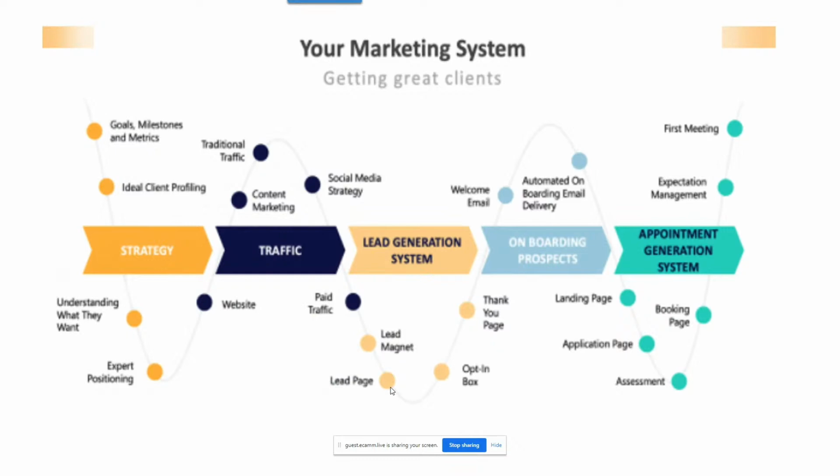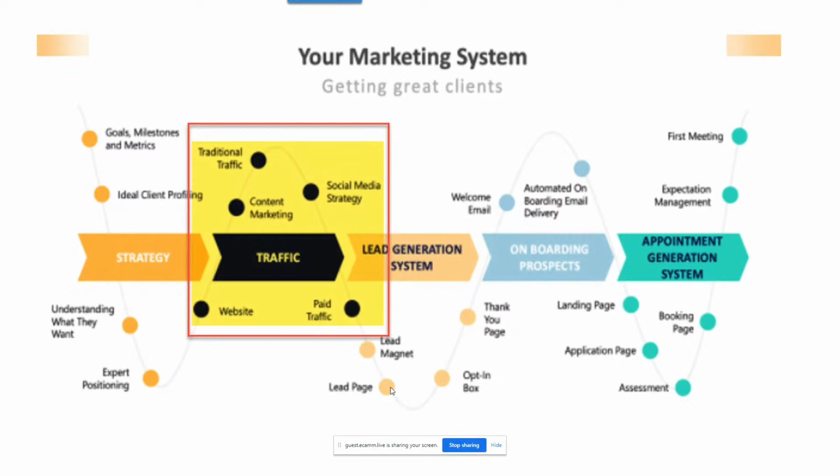So some of you may have seen this infographic before. This is Mark's marketing system for getting great clients. And it's brilliant, really. It really nicely sums up the process of putting your message in front of your ideal clients and moving them along a funnel, as it were. But in order to have a really good marketing system, you need traffic. You need people potentially coming to your website.